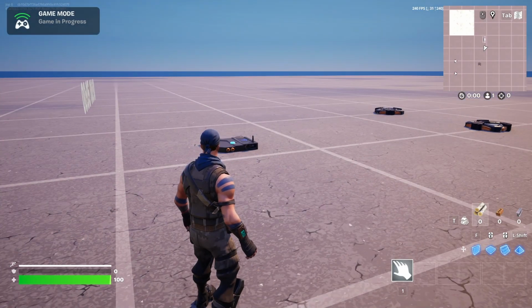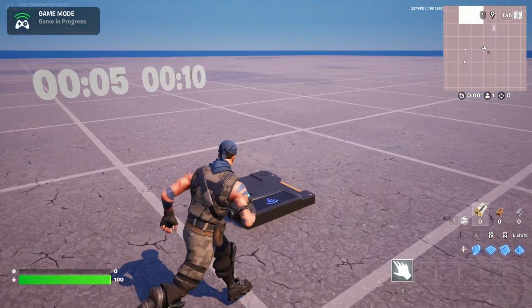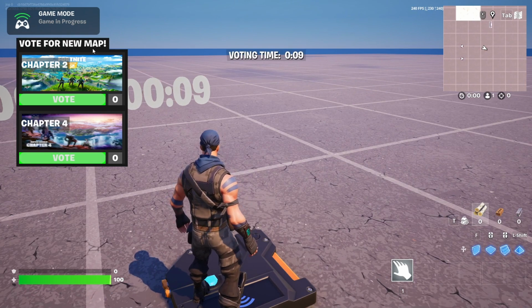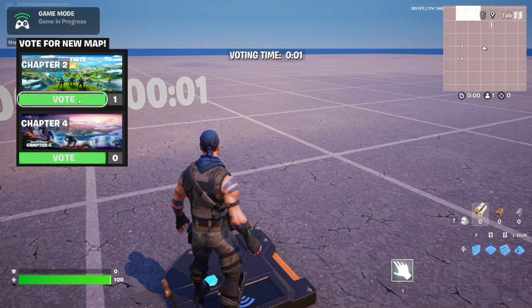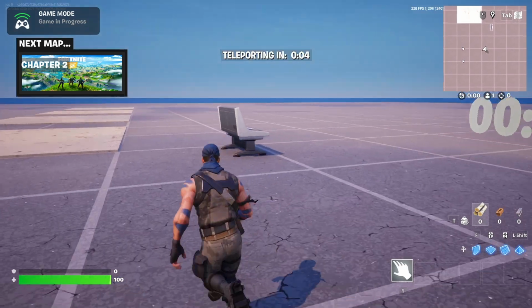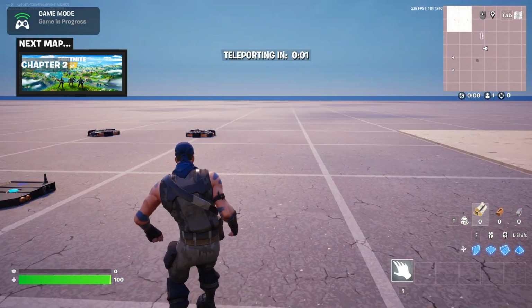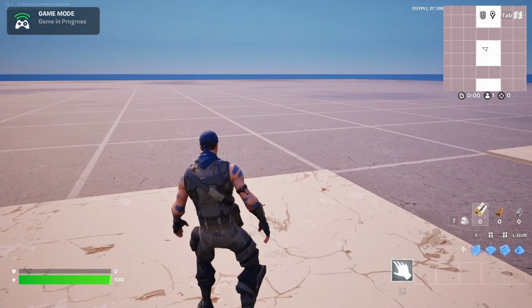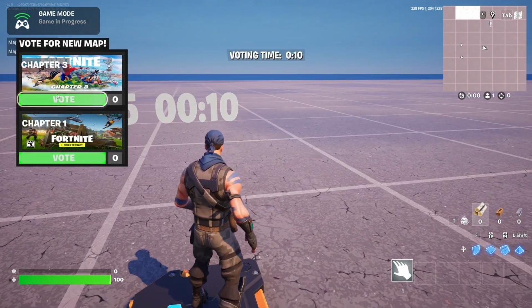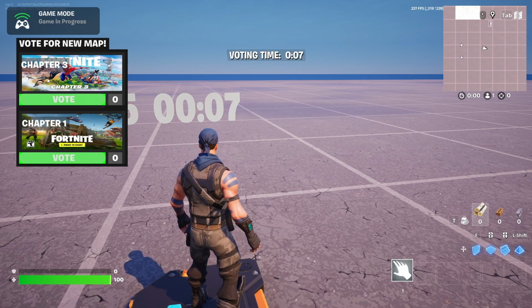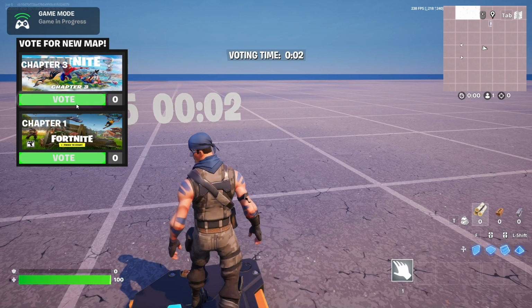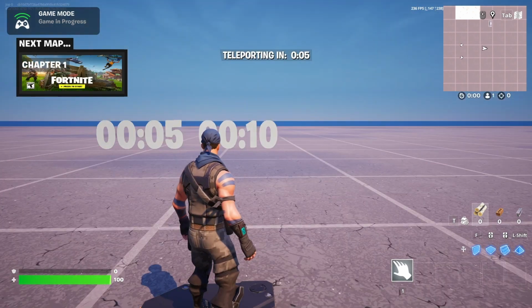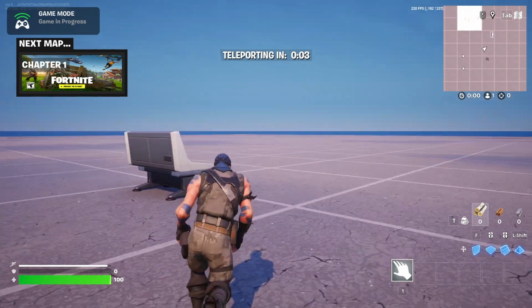So I'll show you if you trigger the trigger, it will display for me 2 maps. Then players can vote, they won't be able to move. So if I select the chapter 2 map, you'll see that it won because it got the most votes, and then you'll get teleported there. So the images are a bit stretched here because the aspect ratio is not correct, but if you upload other images it will work better. And players can just select a map and then they'll get teleported there.